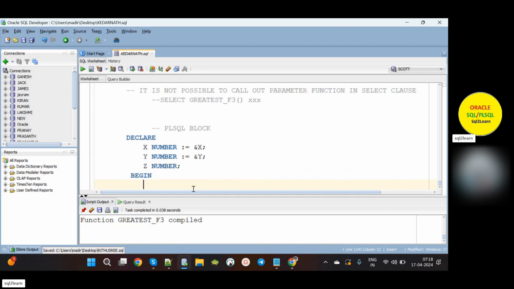So simply you print DBMS_OUTPUT.PUT_LINE, directly greatest_f3.